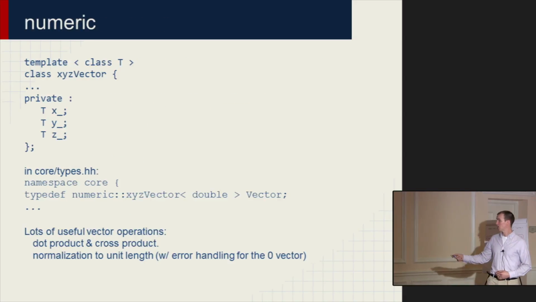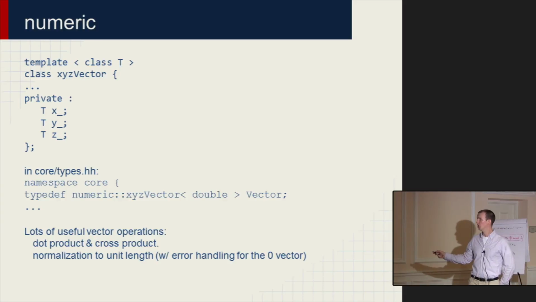Okay, so XYZ vector is a very useful class. It's great for representing the coordinates of points in 3 space. It's templated on the precision, so usually you want to use real, core real, but if you want to specify your precision exactly, you would give it either float or double. You could, but I don't think it's a good idea, template it on integers or sizes if you wanted to represent points in discrete space.